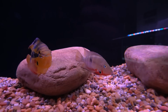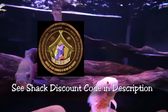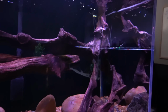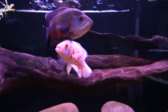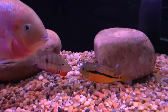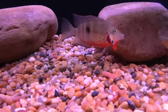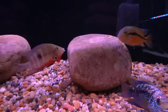Firemouth I picked up locally. The majority of these fish, as you know, I picked up from the Cichlid Shack from my friend James over in Tempe, Arizona. This wood that I harvested locally is showing no signs of sinking, and I don't mind. I love the way it sits in the tank. Eventually, it'll come down. There they go. It's amazing how much of that red comes down off of the firemouth. Sometimes they'll lock up, but for the most part they just sort of face off.